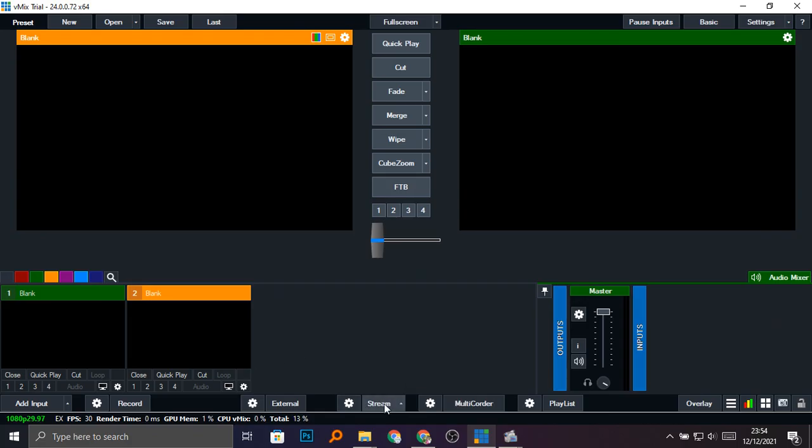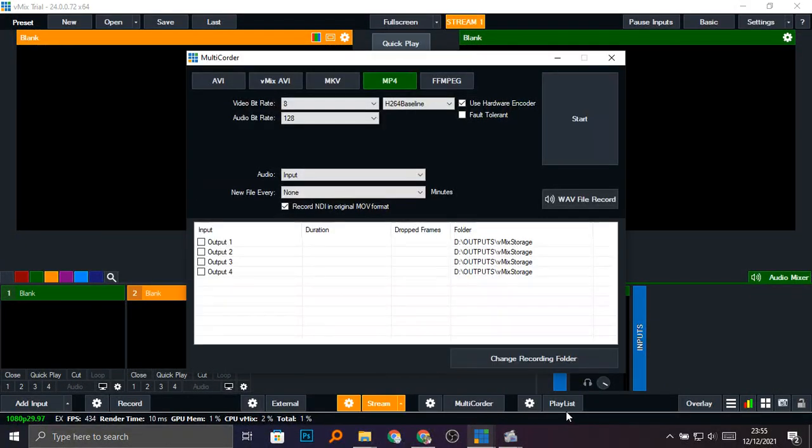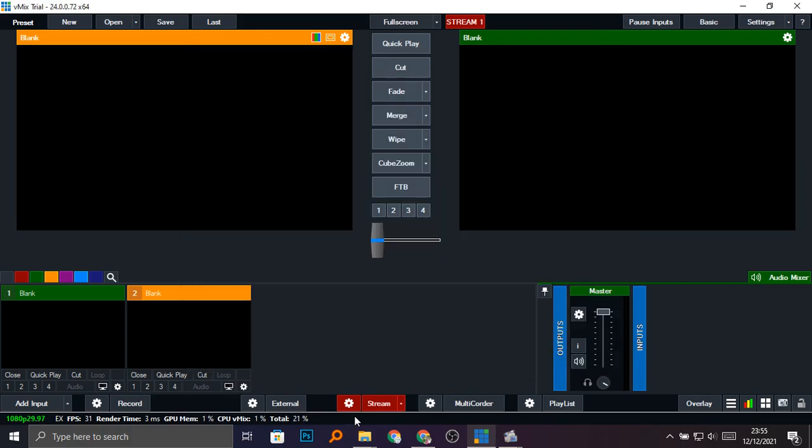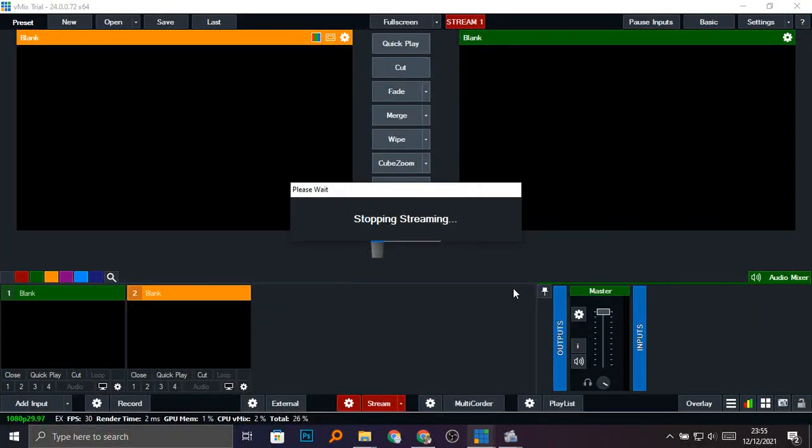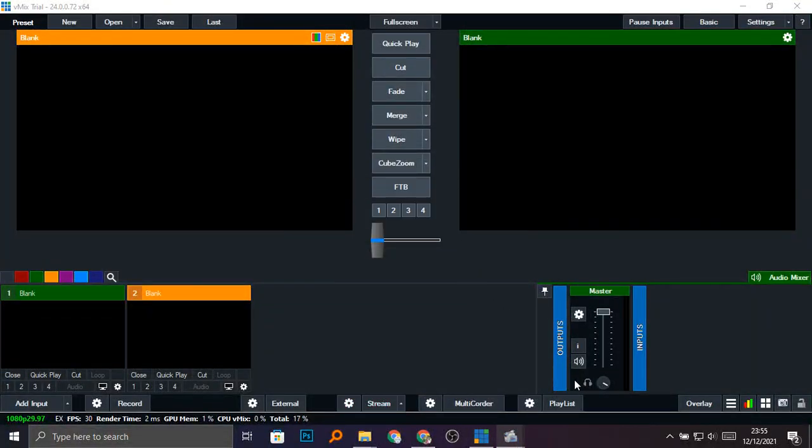This is where I can choose how to stream. They will show you the different settings, as in how you want to stream, put in your accounts and everything. Mode coder, you don't need anything there. Playlist. Open the stream, but I am not streaming now. Then you have a playlist, you have overlays. Since mobile data is turned off, you'll have to turn it on. I don't think there is something you need to change here.